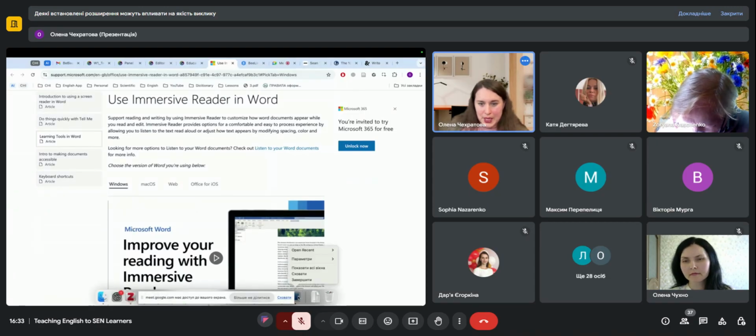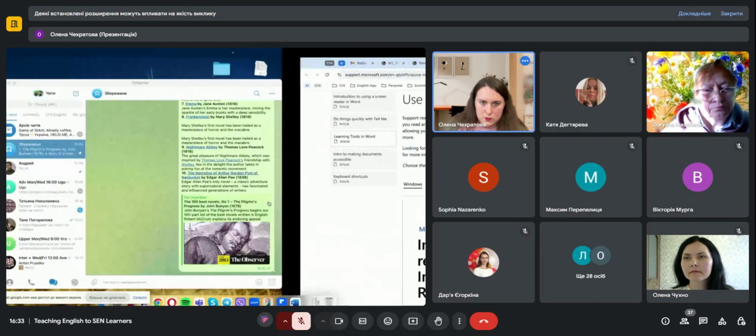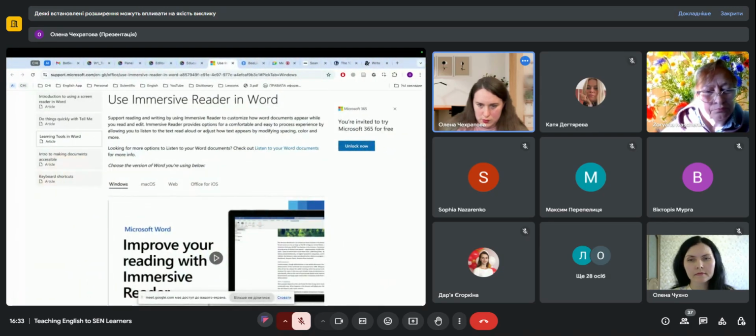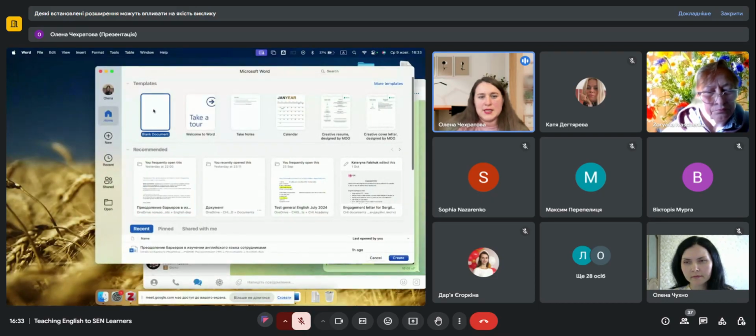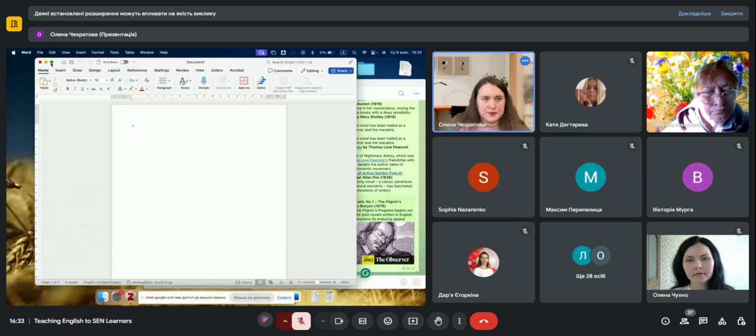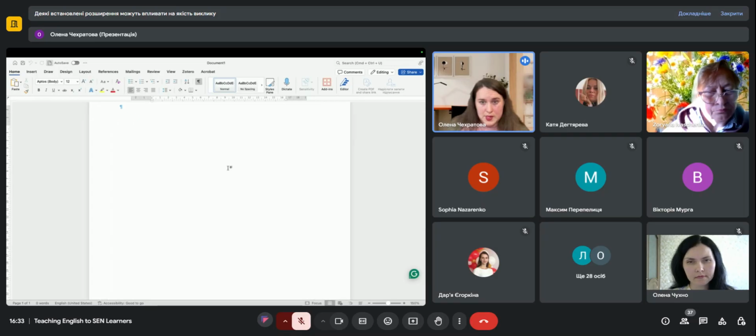So if we open a new document, it also works with the online version of the Office set.